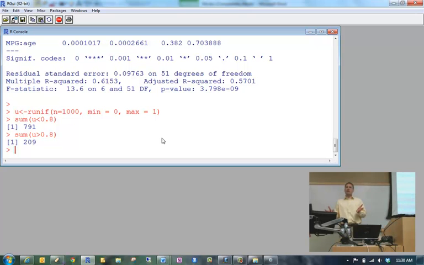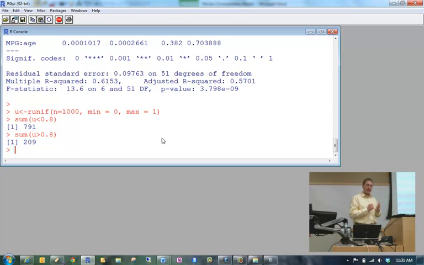So what this does is allow you to randomly generate numbers between 0 and 1, and subject to whatever criteria you put there, like 0.8 or 0.2. Let me start over.